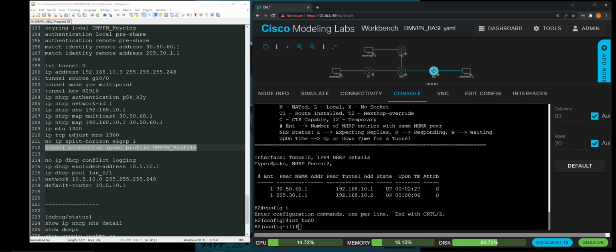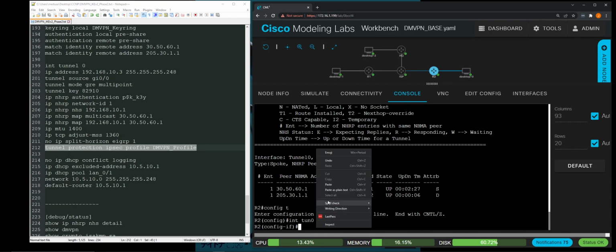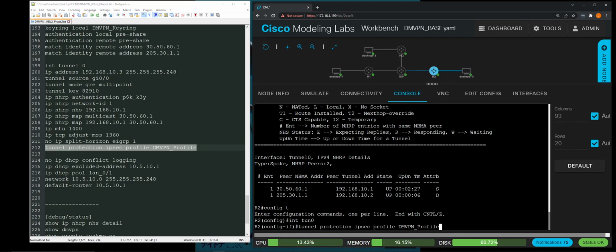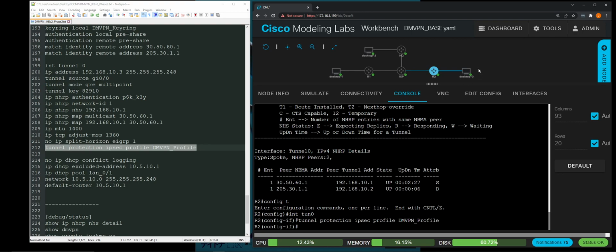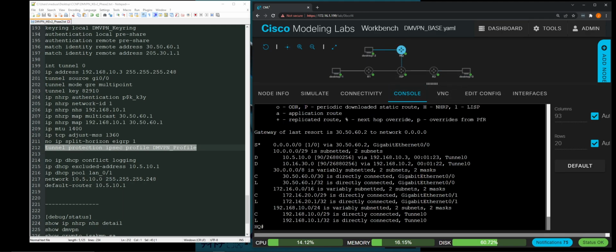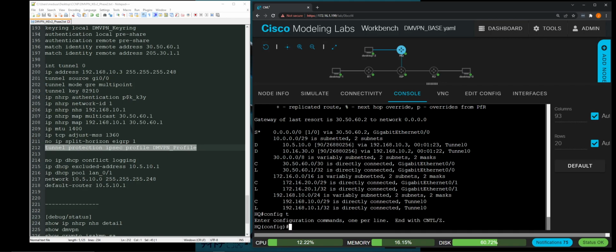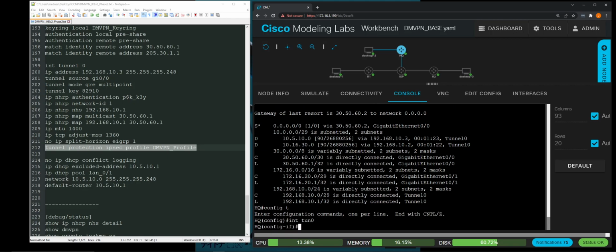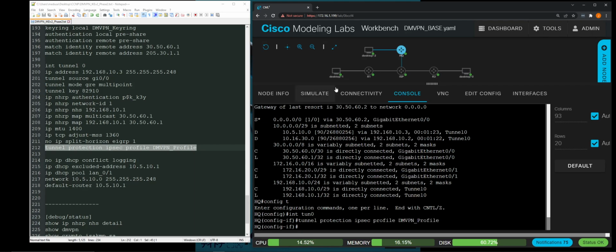So I'm on R2, its tunnel interface, and I put in the tunnel protection config for the first time. And you can see here, as soon as I did that, the ping stopped. Of course, I need to get that on the other routers, so I'll paste that in.